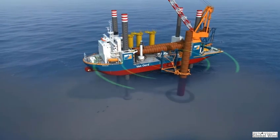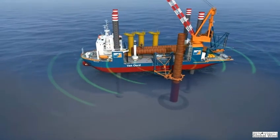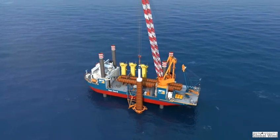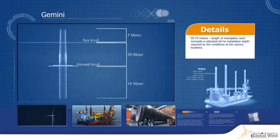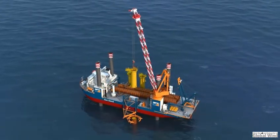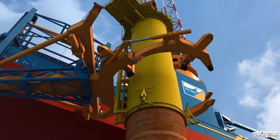At this stage, special sound mitigating protocols are implemented for the protection of marine wildlife. These include deploying acoustic deterrents, the in-house developed fauna guard, and a slow incremental progression of the intensity of the pile driving activity for the monopiles. Impact hammers will firmly drive each monopile up to 34 meters deep into the seabed, whilst engineers monitor its precise verticality. The proper depth is achieved when the top of the monopile reaches 5 meters above the lowest astronomical tide. The transition piece is then lifted and placed on top of the monopile, where it is secured by a flanged connection.